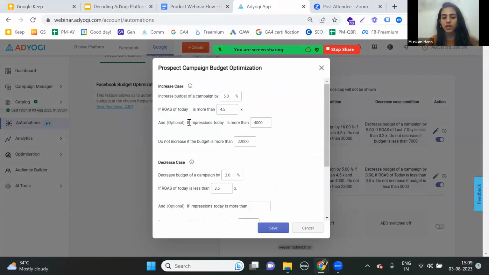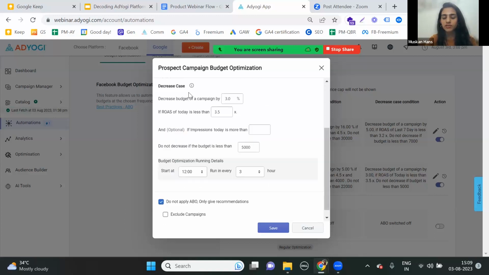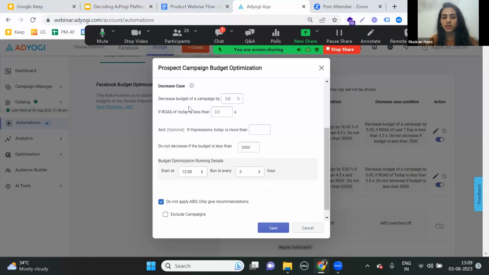And we also have a feature wherein you can set an impressions cap. So if you want to tell the budget optimization that you want to make sure the ROAS of today is more than 4.5x, and if impressions today is more than 4,000, then increase the budget of my campaign by 5%. Similarly, for the decrease case, you can set the budget of a campaign to decrease by 3% if ROAS of today is less than 3.5x.